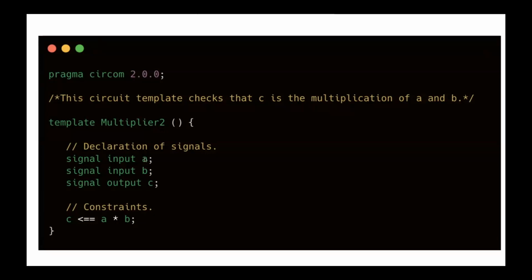So generally, the first thing that we start with is the declaration of our signals. In this case, we have 2 inputs and we have 1 output. Your number of inputs can change. It can be any number of inputs. And what we want to do is A into B. This can either be less than equal to or greater than equal to for this particular example.